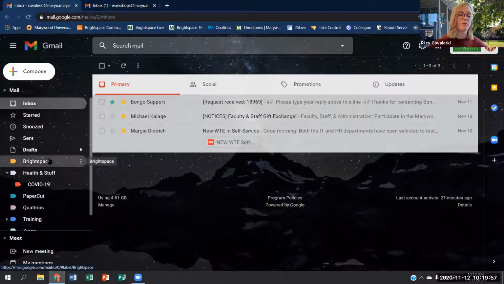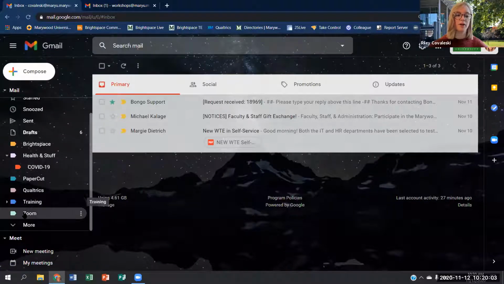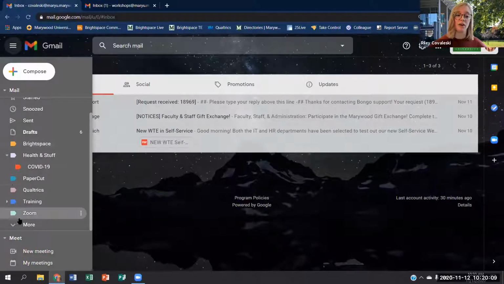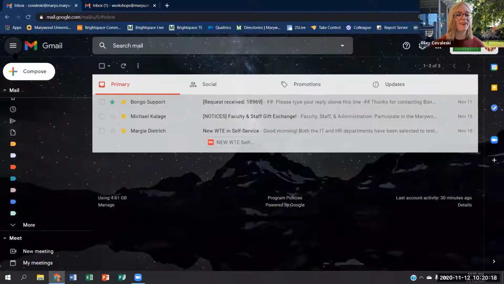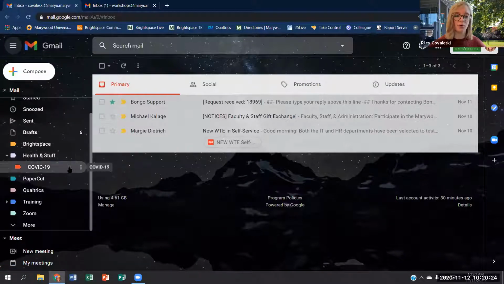So labels, if you haven't used them yet, are all of these fun little folders on the left side of your inbox. I have a bunch and they're all color-coded because it helps me. And also, I use my inbox with the collapsed menu so I can still see the colors. I coordinated the colors to the colors of each app's logo, so I kind of know what each one is. I'm weird, but if you have it expanded, you can see the text of all your labels and the colors, and you can also edit them, so it's kind of cool.